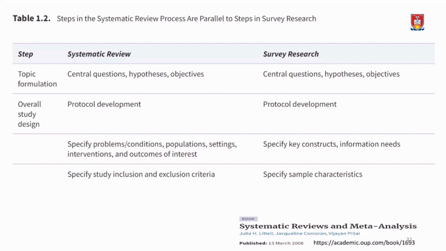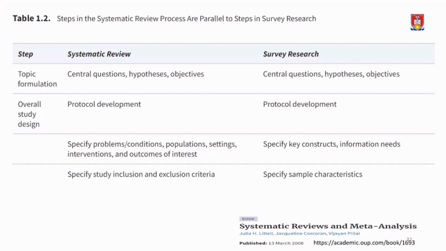Okay, so this book by Little et al. actually brought us some more understanding about systematic reviews and systematic review methodology. How many of us here have conducted survey research? You survey people or something like that. Okay, all right. So this chart is to juxtapose survey and systematic review as research methodologies.